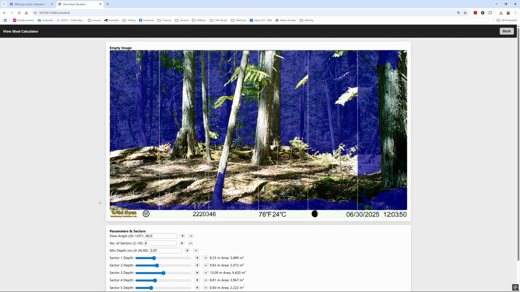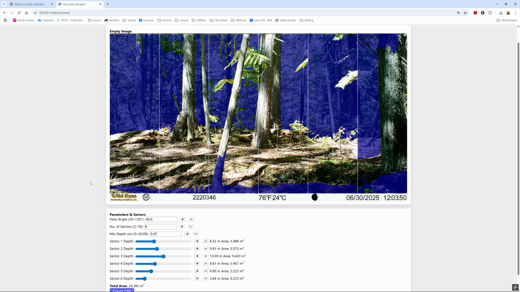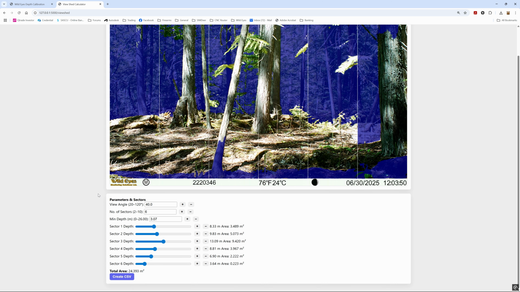Again, this isn't software that we sell. This is a service that we provide. So we've written this software in-house. We use it in-house. We simply take images from customers, process them, and return them with the data that they generate.